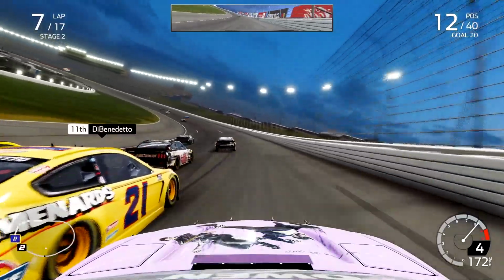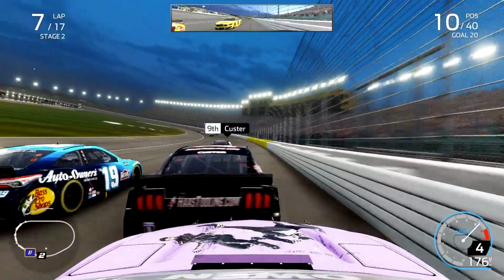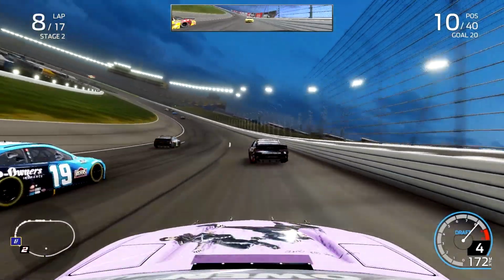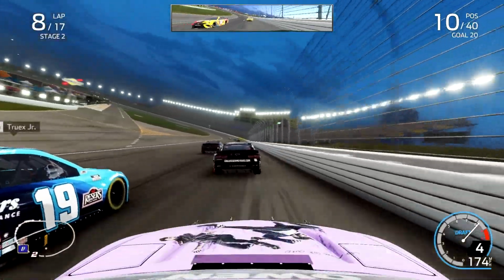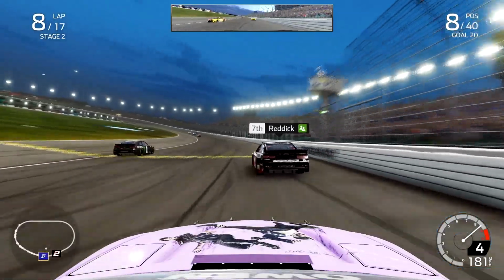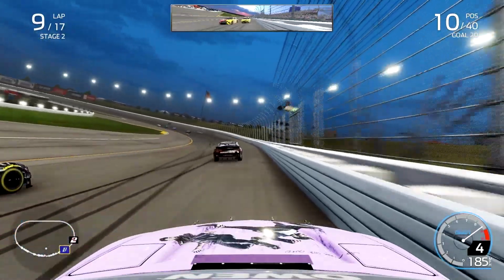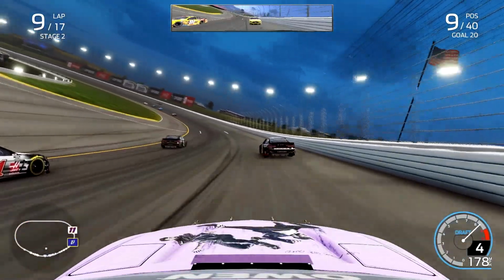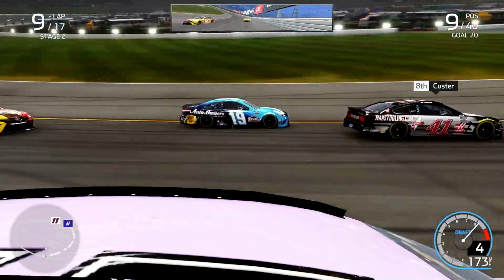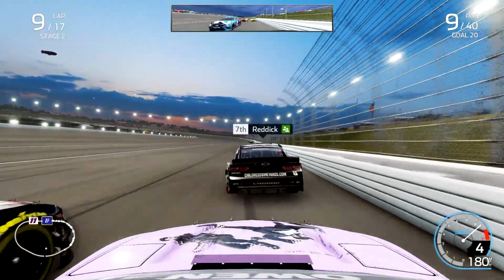And this is a nice stage going for us so far. You can just see things were going well. We're going to go into the top 10 here, right to the back of Cole Custer, who is in need of a good day here in Kansas. And currently, Custer's having a respectable run inside the top 10 as we're 3 wide with Custer and Truex in the middle. There's our other teammate there, Tyler Reddick, with 9 laps to go in the stage. So halfway through the stage, Keselowski briefly would take the lead of this race. He was fighting alongside Denny Hamlin. It was kind of a Keselowski-Hamlin show in this second stage so far as we continue to try and slowly pick off a spot or two.